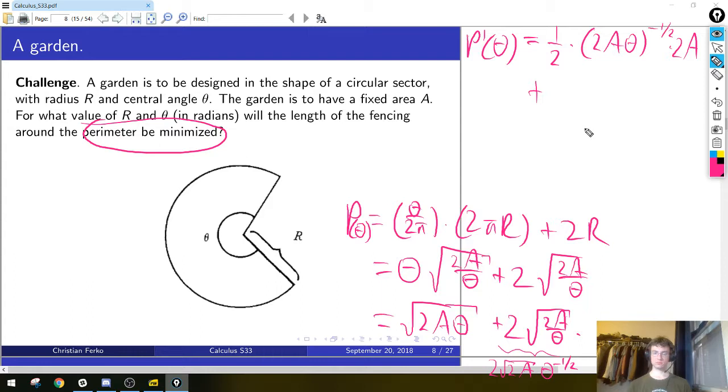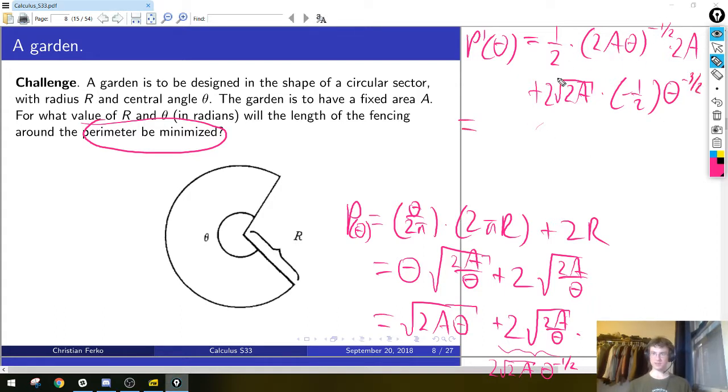So I'm going to product rule, even if it's not necessary. Well, this thing's a constant, so we don't even need the product rule. Just take 2 root 2a times the derivative of the second piece, theta to the minus 1/2. I didn't mean product rule, I'm very confused if you can tell. It's going to be times negative 1/2 theta to the power of negative 3/2. Good.